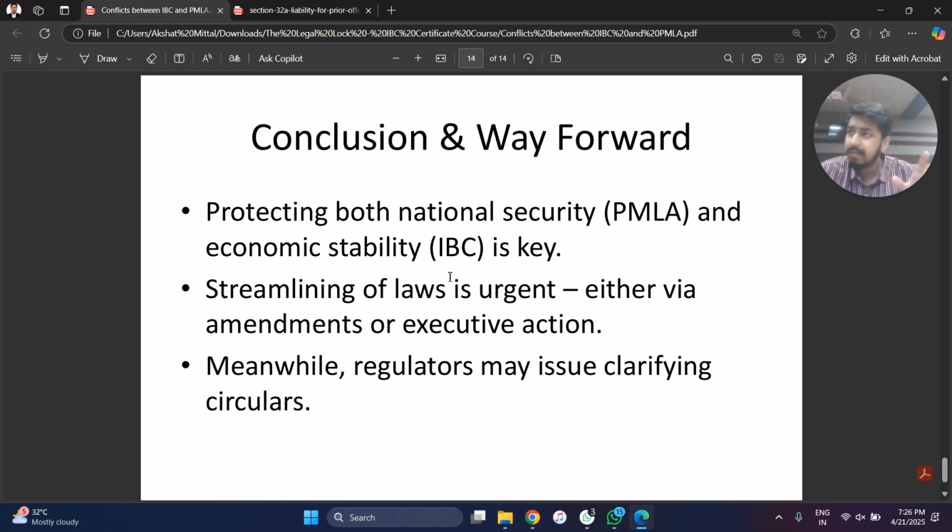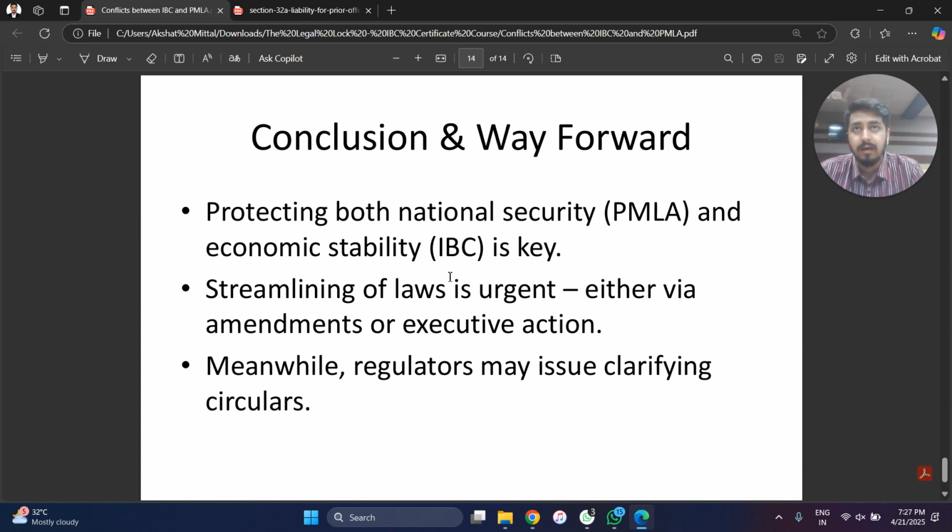So streamlining of these two laws is quite urgent because there have been a lot of cases, and a lot of cases are coming before the Honorable Supreme Court, High Courts of different states, NCLTs and adjudicating authorities under PMLA, where these two legislations clash with each other. And as per me, the most affected parties due to this tussle are the ED and the RP, because these two have to run from one court to another, whether to get release of the property, or to get some sort of permission from the court to proceed against the corporate debtor.